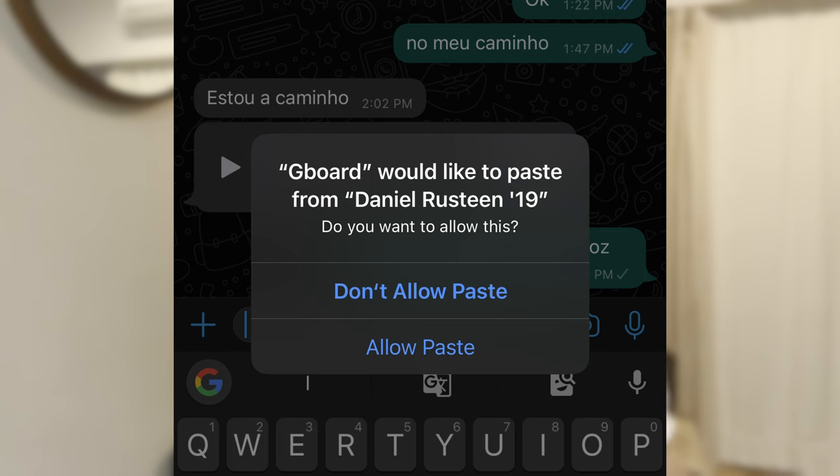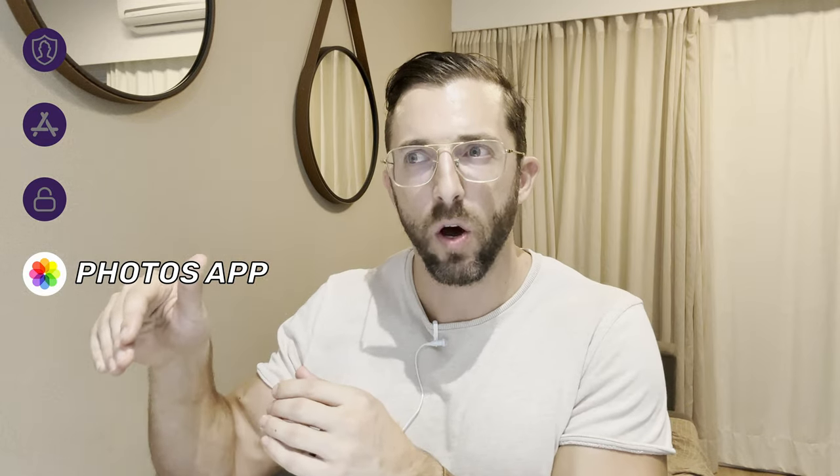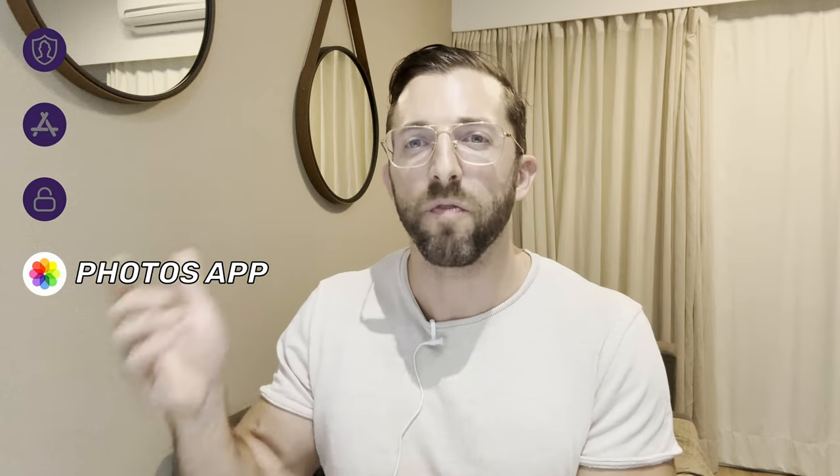I use the Gboard on iPhone and it's generally just less enjoyable. Also, a clipboard paste permission prompt constantly pops up and I have to click 'Allow' every time — really annoying. The photo app: I'm giving this to Apple preemptively. I remember on Android there were frustrating times when I'd download a photo, take a screenshot, or upload something to my computer and just couldn't find it — it disappeared. Tremendously frustrating.